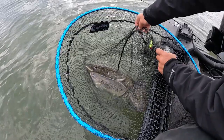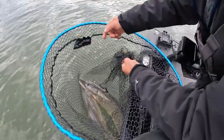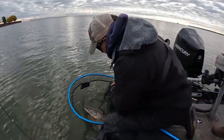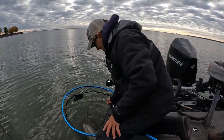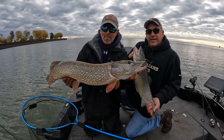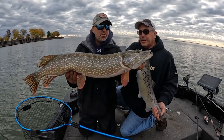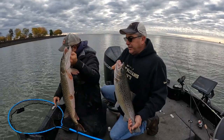It's going to work. Al scored one again on the square bill with the UV tape. I got the UV tape on that square bill. There you go. Everything gets a crankbait, especially in the fall. There's a double header. We're gonna keep Al's little mama for some eggs. I'm gonna let that nice little pike go, probably a 32 incher, casting square bills.